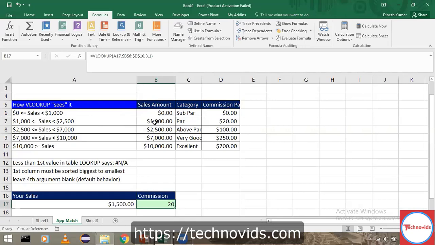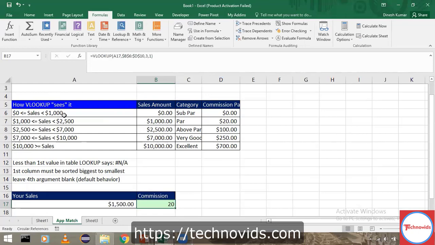Now if you give something like 1,500, this particular row contains values from 1,000 to 2,499. And it goes on like this: 2,500 to 6,999, 7,000 to 9,999.